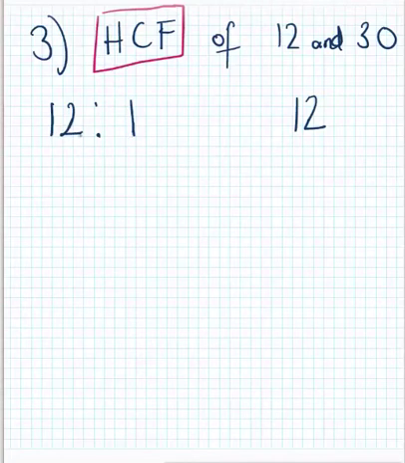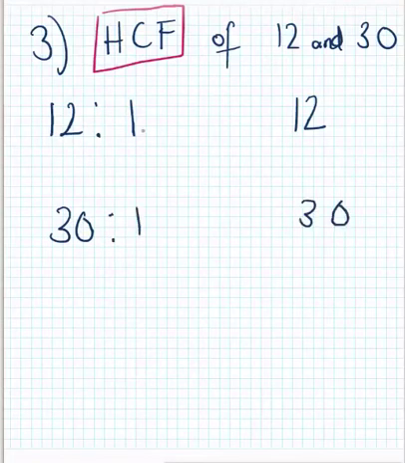So for 30, I'll do the same thing. A factor of 30 is 1 and itself. For example, 1 times 12 is 12, 1 times 30 is 30. And factors always have a pair or a partner that multiply to give you the number. So now with 12, what numbers can go into 12? Well, we start from 1 and we write these numbers in ascending order from smallest to largest. And simply go up to 12 if you want to, or once you reach halfway, you can pretty much stop, because once you pass halfway, numbers won't really divide into the number.